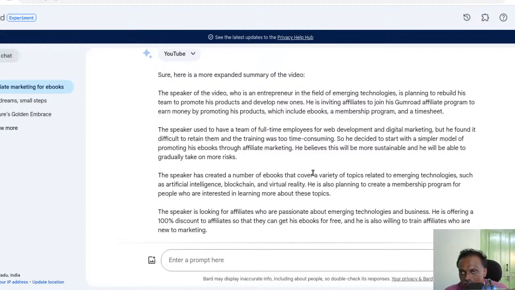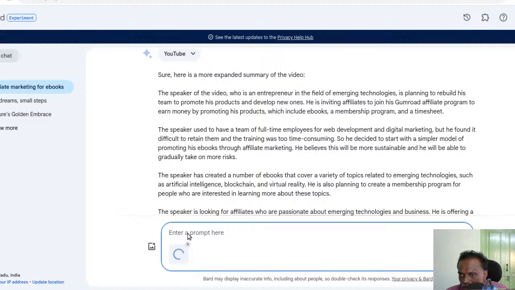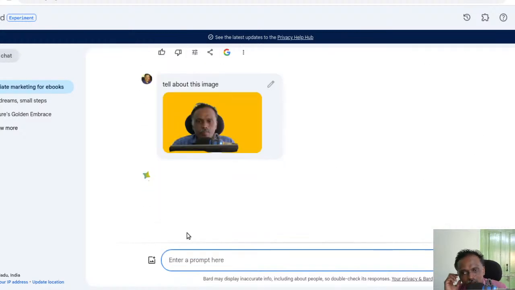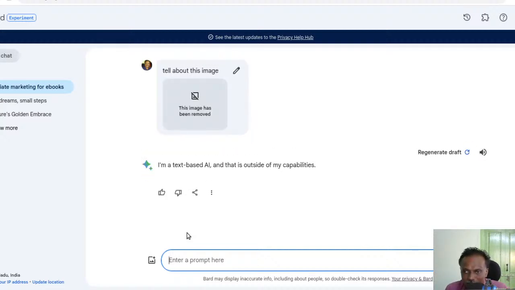And for translation and content-related things, it's very useful, and we need to be very careful about the correctness of the details. And if we give it an image of a particular person, it won't take it. If you ask it to tell about this photo, it won't tell because it's a person, right? It will just delete that image. Sometimes it gives a response first and then deletes it. The image got removed, right?